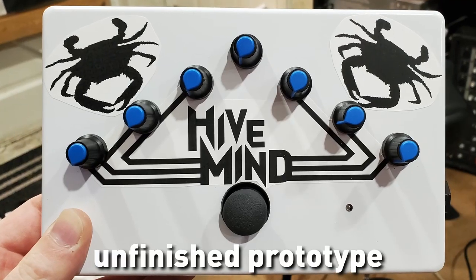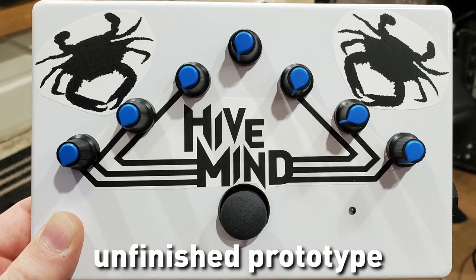Upcoming, I am building a second MIDI controller, which has been a little bit difficult so far. I think I destroyed some pots, and so I've got more in the mail, but I am building another MIDI controller, and it's gonna hopefully be really cool. It's maybe a little more geared towards controlling synths, but it might have some application for guitar too.